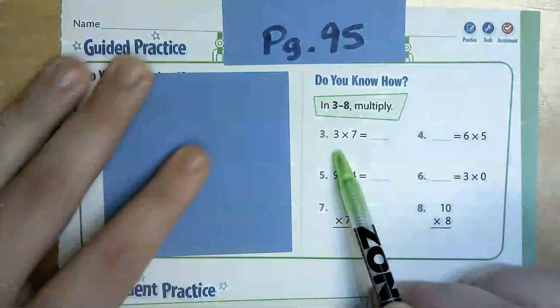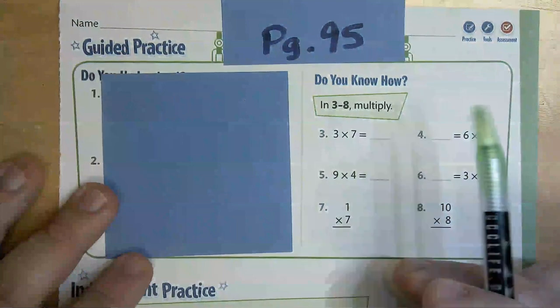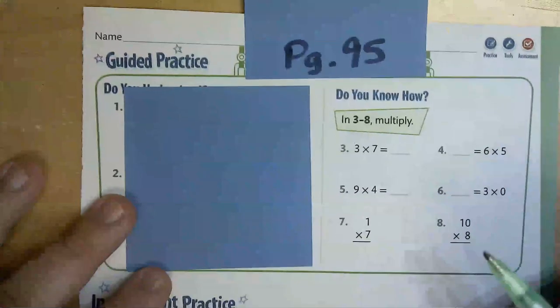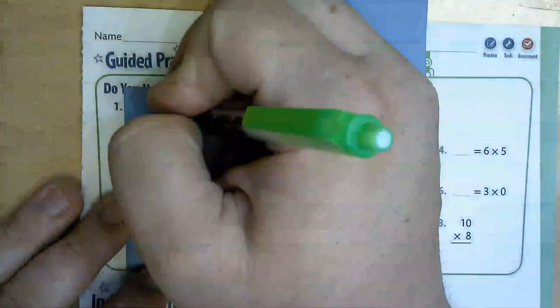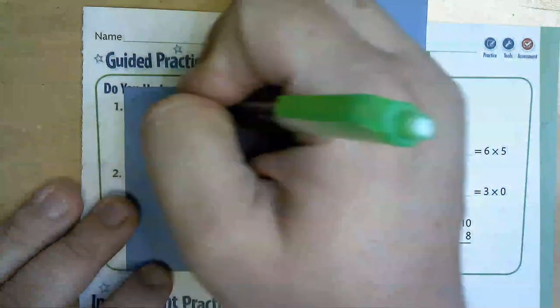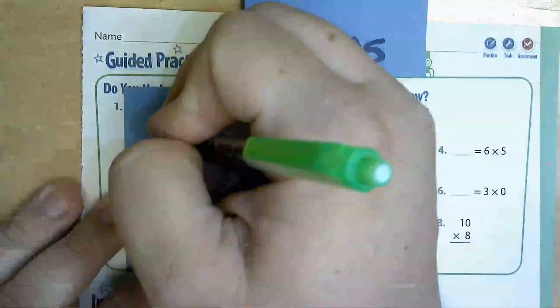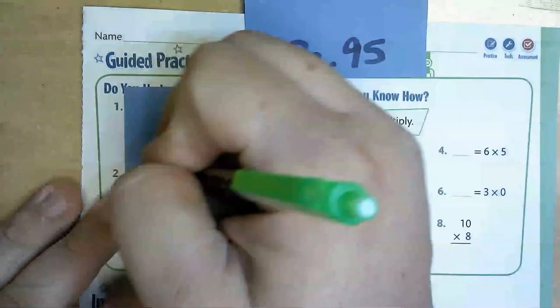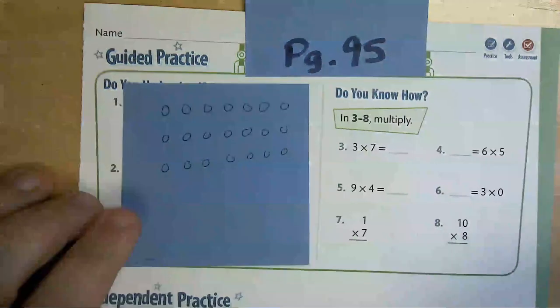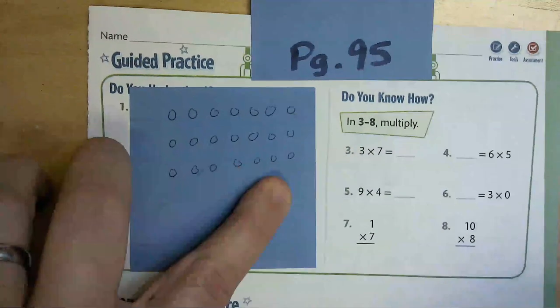So for number 3, we've got 3 times 7. And so this is going to be my first one. I'm going to make some arrays real fast. And so I'm going to make 3 rows. And in each of those rows, I am going to put 7. All right, there's 1 row, 2 rows. And if you could make these with me, this is just a practice so you can remember, oh yeah, that's how we make arrays, and then break it apart into some easier numbers. So 3 rows, each row has 7 going across.